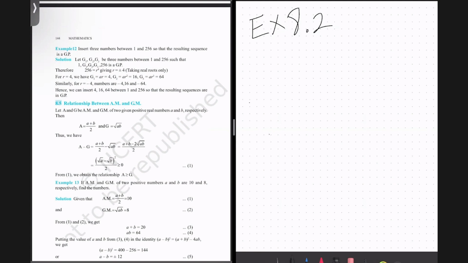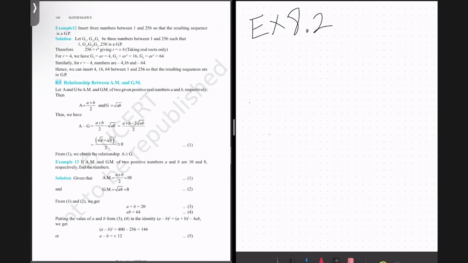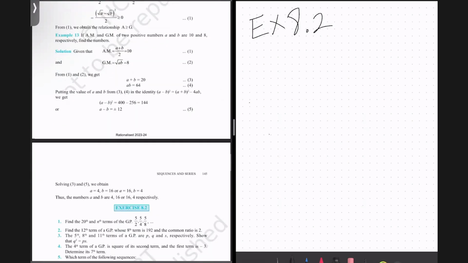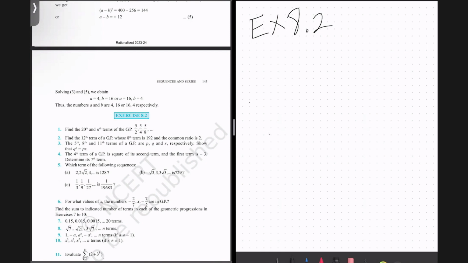You would also have to know what an arithmetic mean and a geometric mean would be. An arithmetic mean would be described by the summation of two terms divided by 2, and the geometric mean would be described by the root of their multiplication, right? These are some very basic things that you need to keep in mind, but don't mind this as well. As and when we are going to solve these questions, I will be sure to point these things out to you as well, right? So without wasting any more time, we can start with the next exercise as well, right?